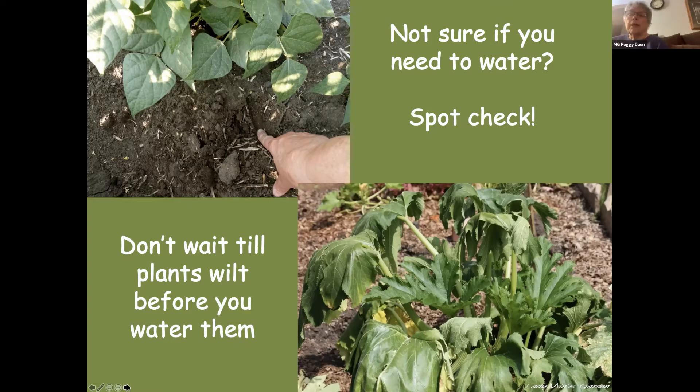You need to water them on a more or less regular schedule and check them once or twice a day. When you plant seeds — beans, carrots, or small plants like that — you will need to water them and then watch as they grow stronger and deeper, then let the soil dry out a little bit between waterings and you will get a better crop.